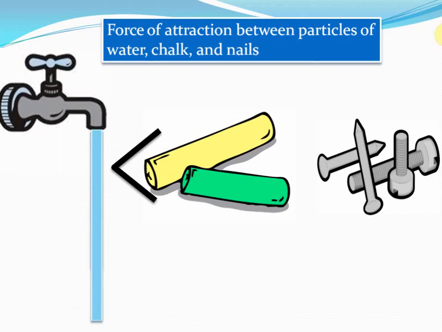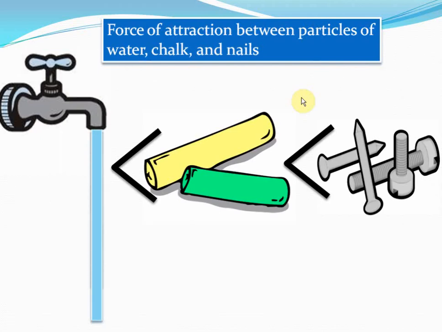However, when you break the chalk with your hands, the chalk breaks, isn't it? So that means that the force of attraction between chalk particles is strong, but not very, very strong. Because if it was very, very strong, then the chalk shouldn't break, even when you're trying to break it with your hands. Iron has particles which really attract each other a lot. That is because you cannot break those nails with your hands, isn't it? You can try and try, but no matter how hard you try, the nail will still be a nail. In fact, maybe it won't even bend.